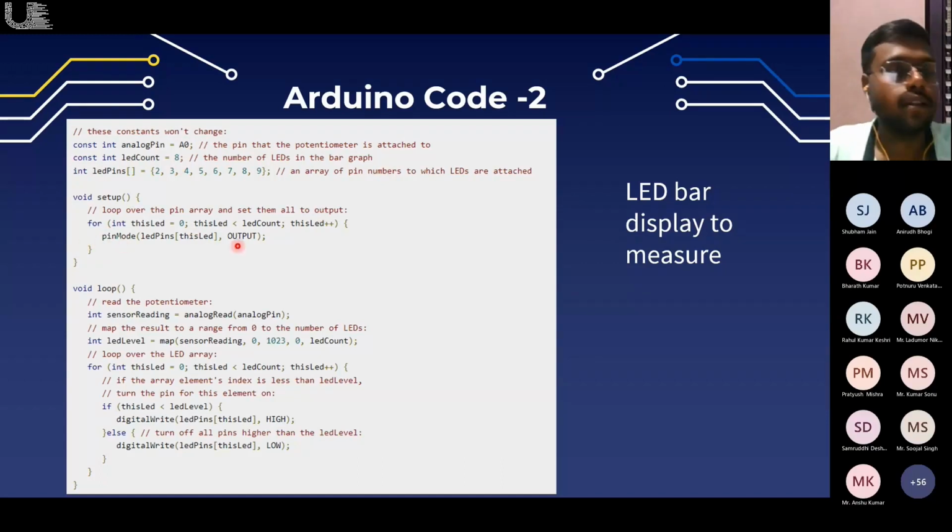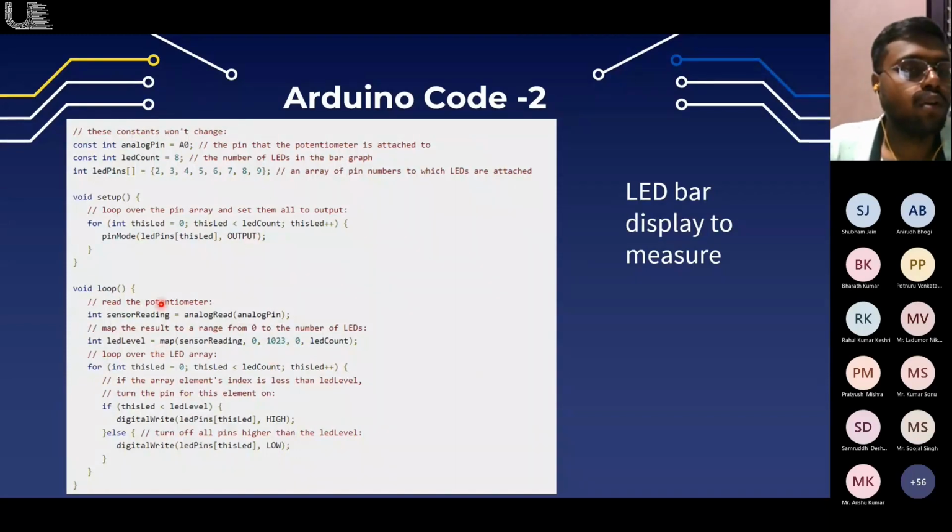So this is the setup function. For this setup, what we have done is generate an array of numbers starting from 2 up to 9. You can manually set up pinMode 2, comma, output; pinMode 3, comma, output; pinMode 4, comma, output, up to 9, or you can use a for loop here to do it in fewer lines, to save the amount of copy paste that you will be doing. So this LED is the variable here. In ledPins square bracket, this LED will reference that element. For example, if it is 0, then it will refer to the first element. If it is 1, it will refer to the second element, and that will be set as output pin.